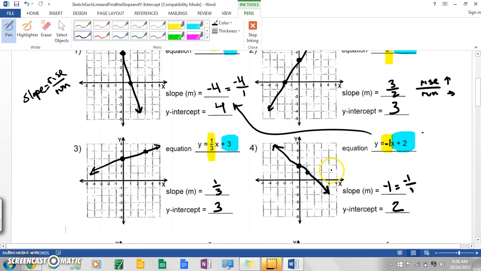One way to remember that is if a little bowling ball was sitting at the top of this ramp, would it roll down or would it go up? Well, it would roll down. In this example, that bowling ball would have to go up the hill, so the slope is positive.